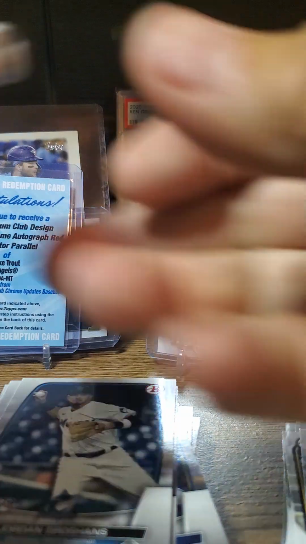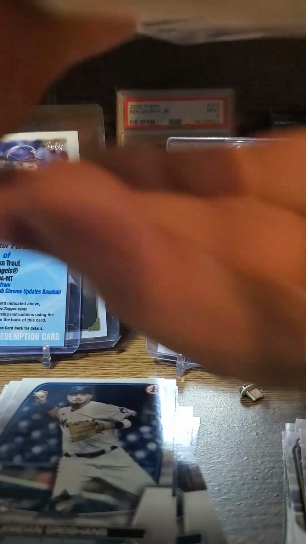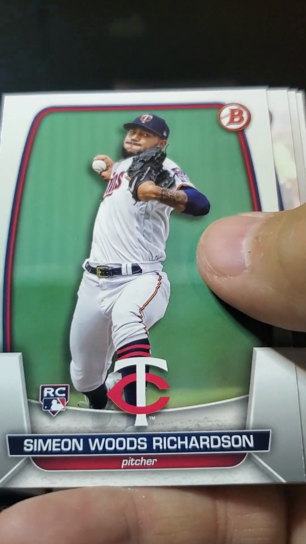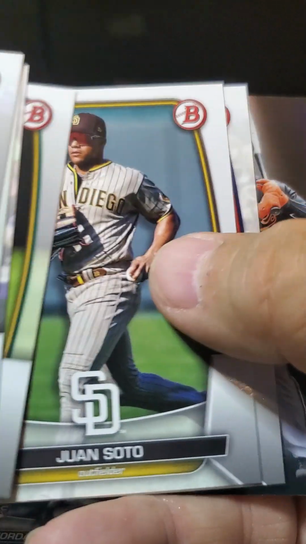So nothing real exciting there. I've hit a Rushman rookie. Henderson rookie. Everybody's all excited about the first Bowman cards, as usual.